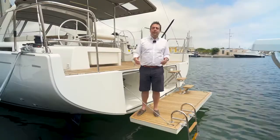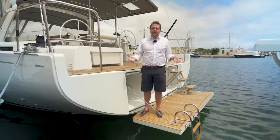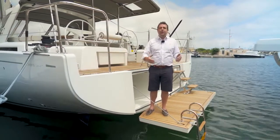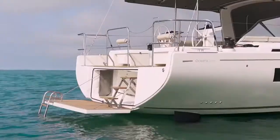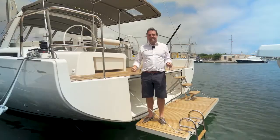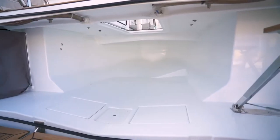The Oceanis Yacht is dedicated to cruising, so it's important to provide large areas in which to unwind and relax. This generously proportioned swimming platform is a good example of this. Having an easy-to-use tender stowage is a key feature on this type of boat, which is why we designed this longitudinal dinghy garage. It's easy to operate and can accommodate a dinghy up to 2.4 metres long, fully inflated.